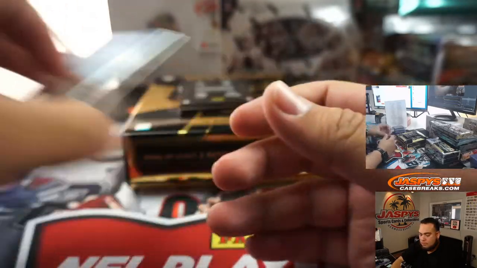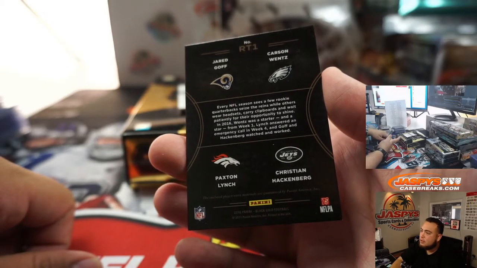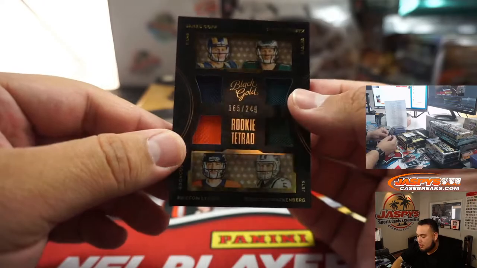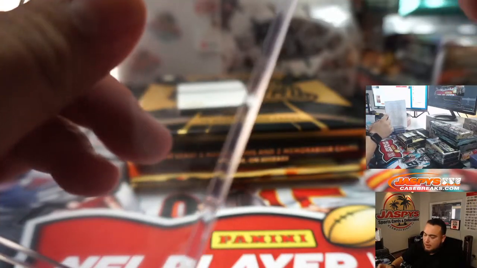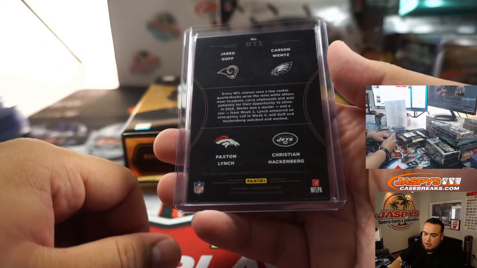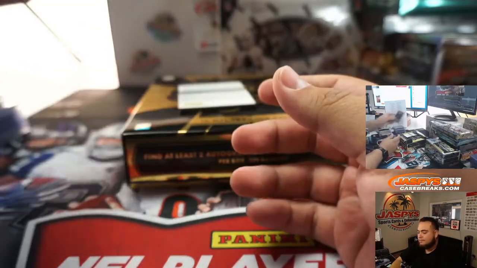We got a quad relic that features Jared Goff, Carson Wentz, Christian Hackenberg, and Paxton Lynch. 65 out of 249, so that'll be a randomizer. Let's see who gets that. Let's see, Rams, that would be Nick. Eagles, Tyler. Broncos, Robert Throne, and Jets, George.